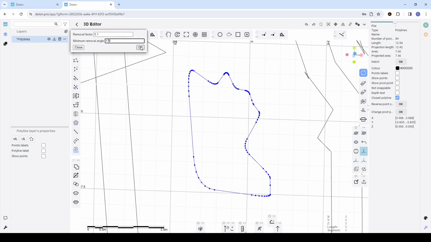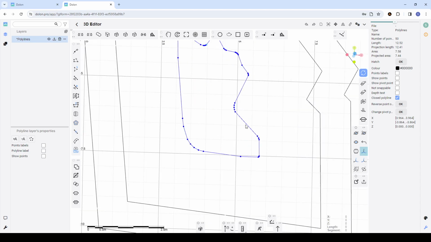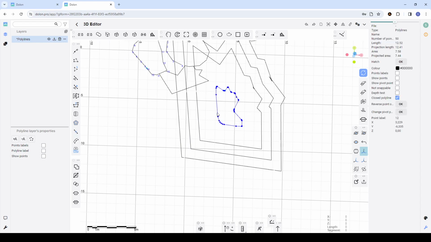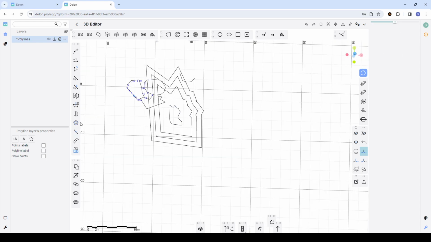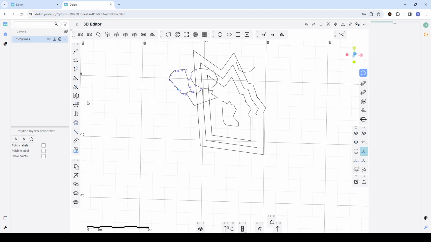Make it more, and you can delete more points. So we simplified it. So these are the features and tools needed to work with polylines, and we haven't tried yet the projection onto reference plane, project on XY plane, and project on surface.